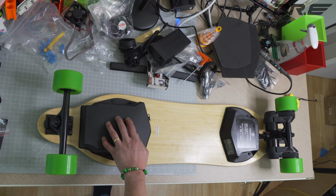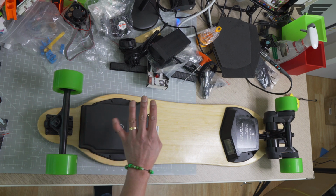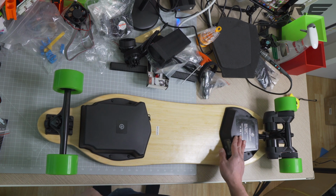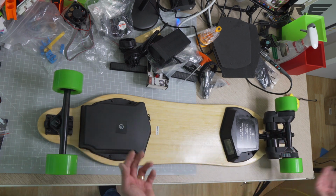So you've got the 10S2P 21700 batteries here. I don't know if it's Samsung 30T or 40T or generic Chinese. I may disassemble it eventually to find out. You've got the control board here. I think it uses Hobbywing, we'll find out. You've got the 5045 motors. That's plenty, you don't need anything longer.